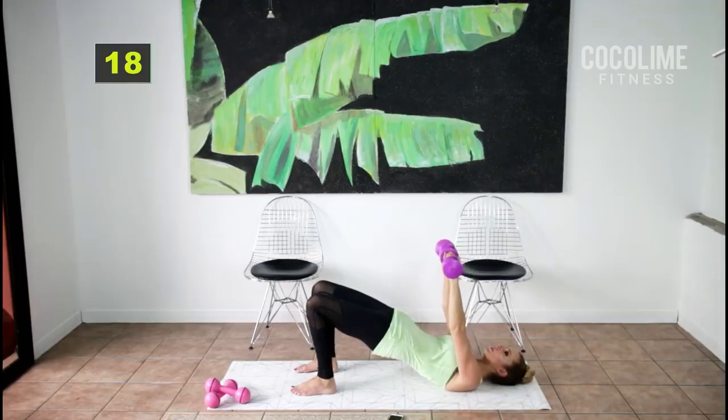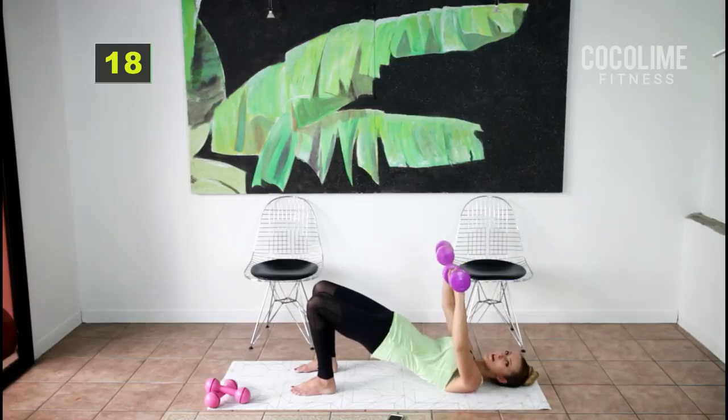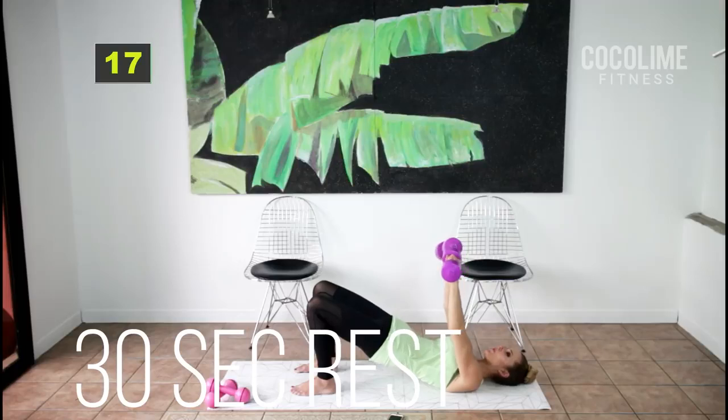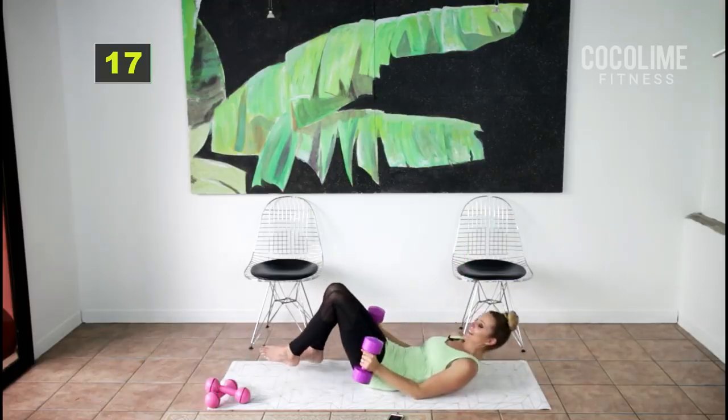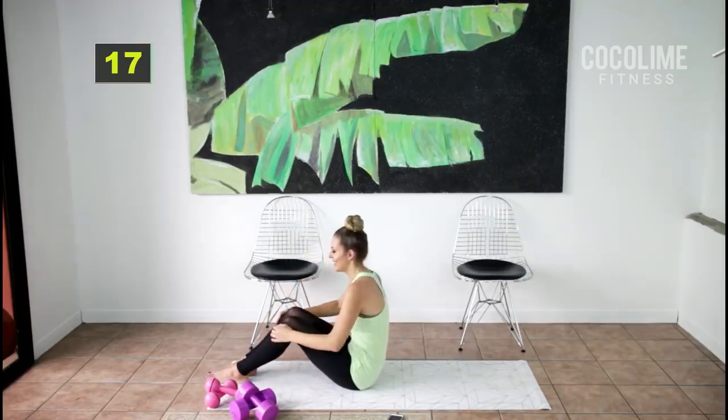Chest press — and if you've done this workout several times and five pounds isn't enough, grab eight or ten pounds, but go slow. Try not to do it if you're feeling a lot of pain. Squeeze your butt — I love these compound exercises because we get more muscles worked in the same time and it amps the heart rate. Stretch out your chest after.